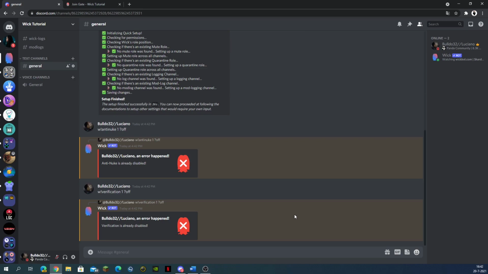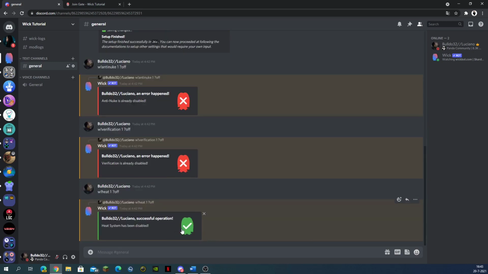If you already disabled it in the dashboard, you will get this message too. If you want to disable the heat function, so that's if you only want the join gate, you can type W !heat off. And now only the join gate will work.